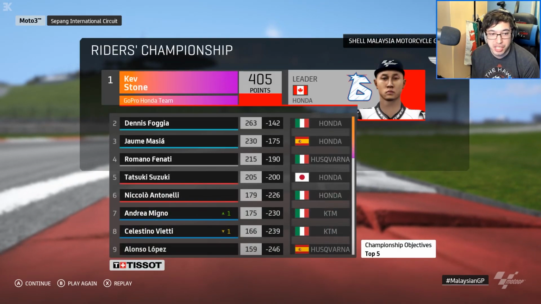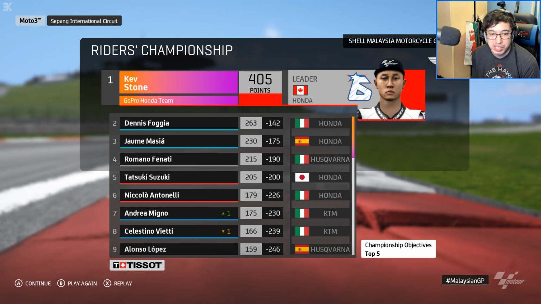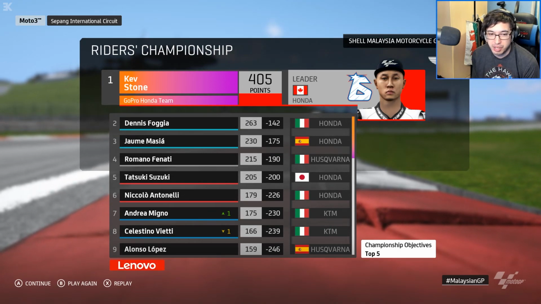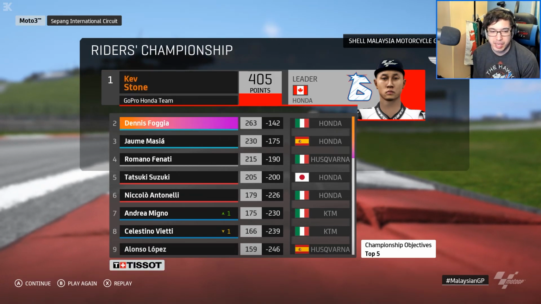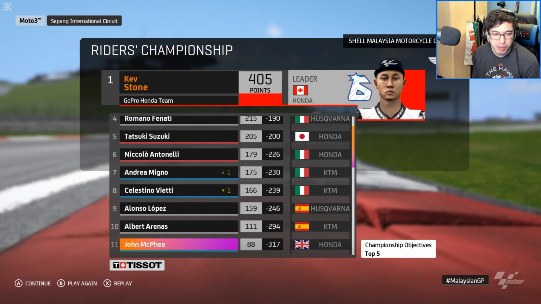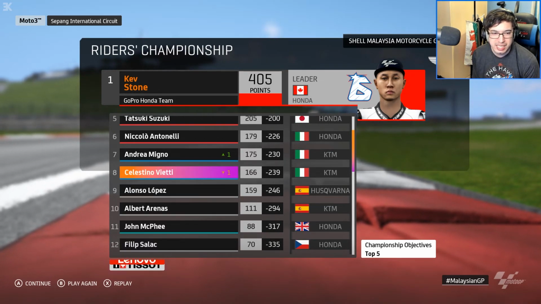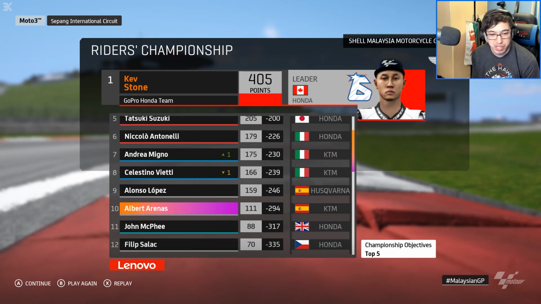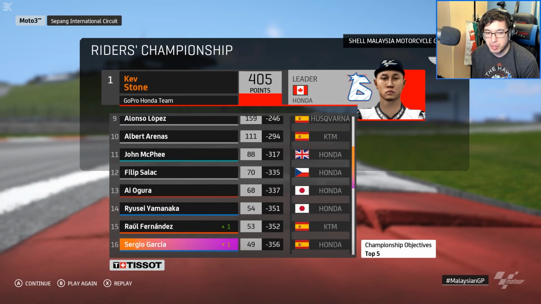So in the Riders' Championship, Foggia has guaranteed second place. So we know our 1-2. Mazio are 15 points ahead of Fenati, who's 10 points ahead of Suzuki. So your top 5 is guaranteed, we just don't know the order yet. Then Antonelli, just 4 points ahead of Mino, is up to 7th ahead of Vietti. And then we've got Lopez, who's still battling for that top 6 place. But Arenas is a bit lonely in 10th. He's virtually guaranteed that place. Same for McPhee in 11th, just 2 points ahead of Agura.